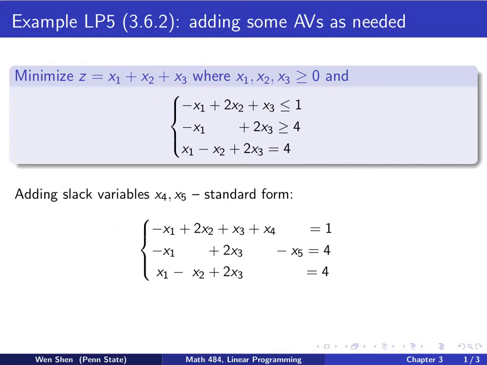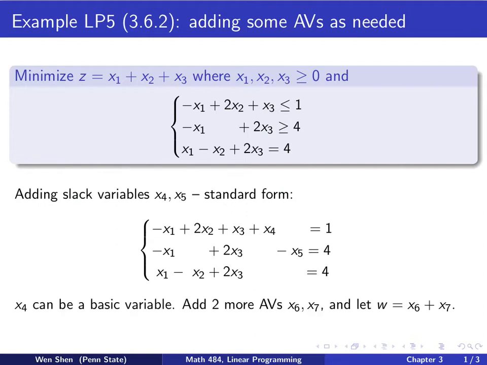So now we see that we have a problem in standard form, but it's not in canonical form, so we'll take a close look at it. Earlier we talked about the advantage of adding slack variables: it can make the equation into a canonical form. They can serve as a basic variable. Here we observe that x4 can be used to serve as a basic variable because it's 0 in all the other equations.